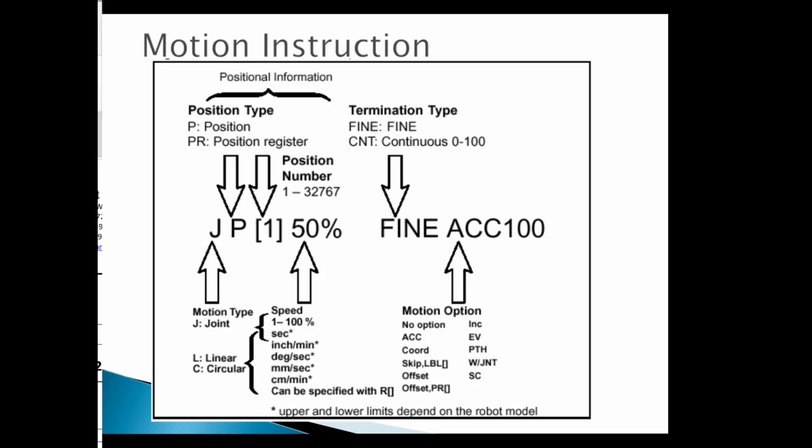Well, that's not quite true, because if it starts from a stopped position and it's got to stop when it gets there, it also has to accelerate up to that constant speed and then decelerate back. And what this acceleration option allows us to do is basically say accelerate faster or accelerate slower. In this case, it simply says accelerate at 100%, which is the default. So it's doing nothing. But we could say accelerate at, say, 10% instead of 100. And then that means that it's going to accelerate slower, so it'll take it longer till it reaches that set speed that we told it over here.